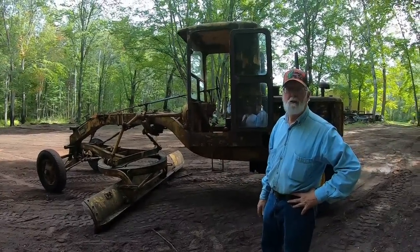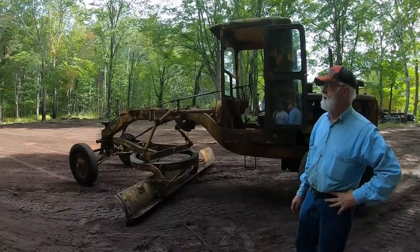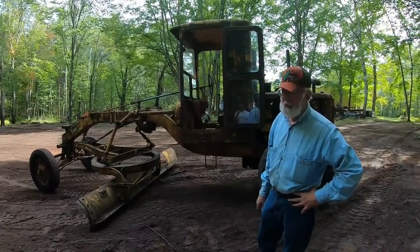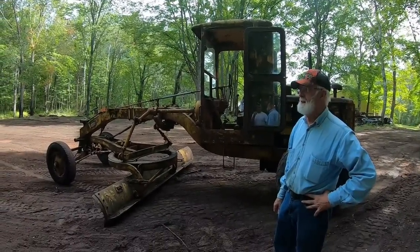We'll just cut her up with the Ford tractor now and get a few little piles around the edges where this thing's just too big to do anything else with them, but yeah, I'm satisfied with it. How's that gearbox doing in the cab? Needs lots of work. Yeah, that's what I thought. I can hear it clicking quite a bit. Pretty ratcheting anymore, but it works all the time.